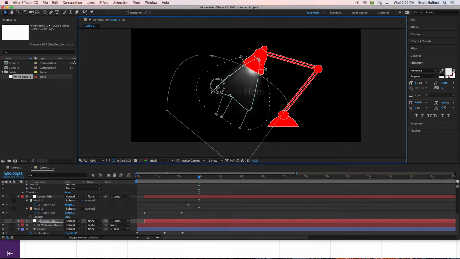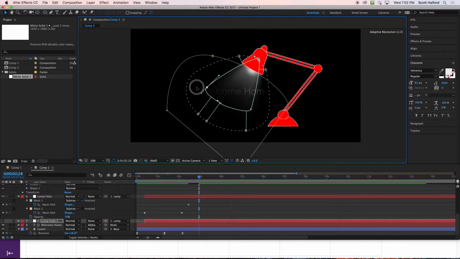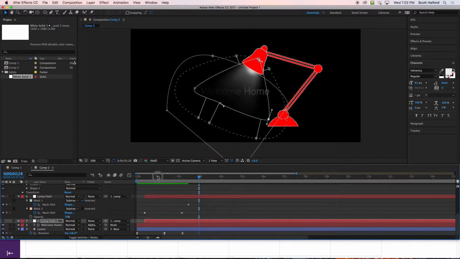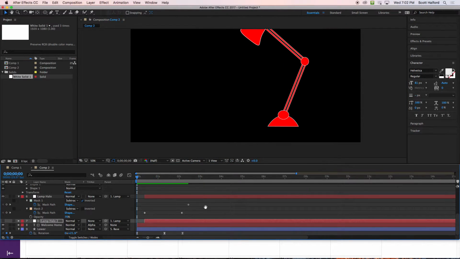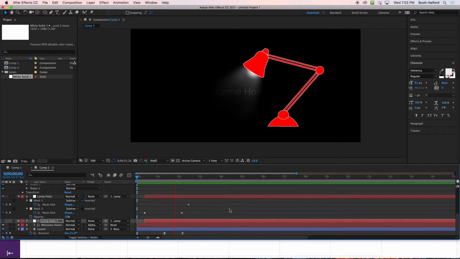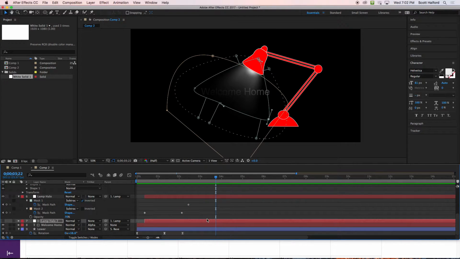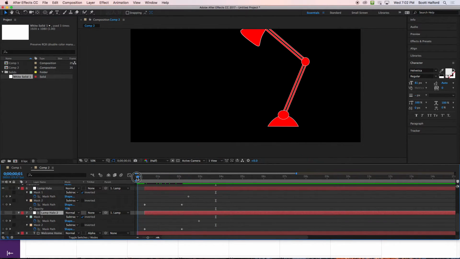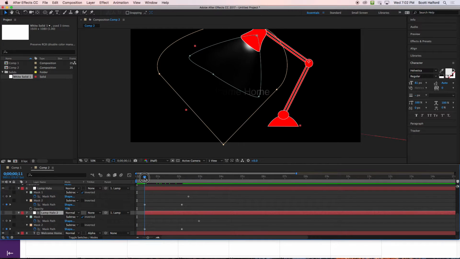Now this is just the halo layer, so it's okay that I'm making this bigger. Click. Oh, I accidentally added a keyframe there. Here we go. Maybe that keyframe was a good thing.